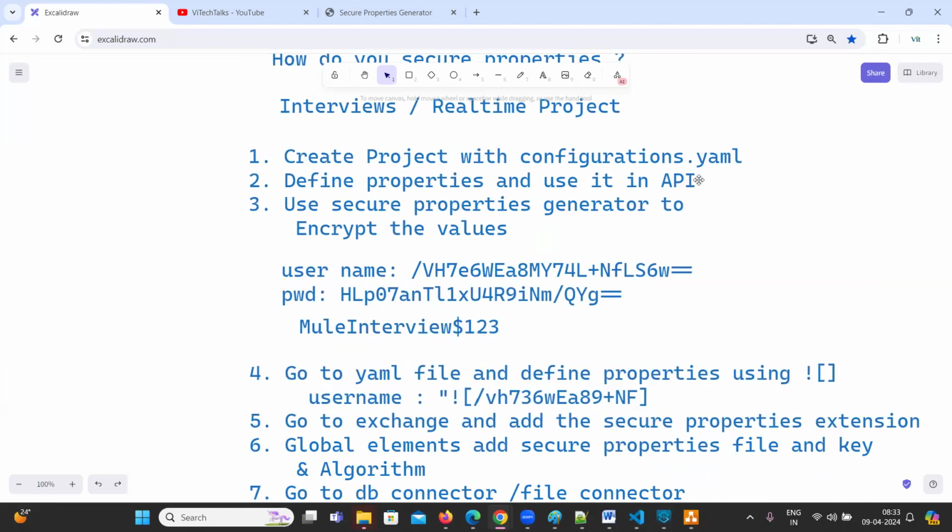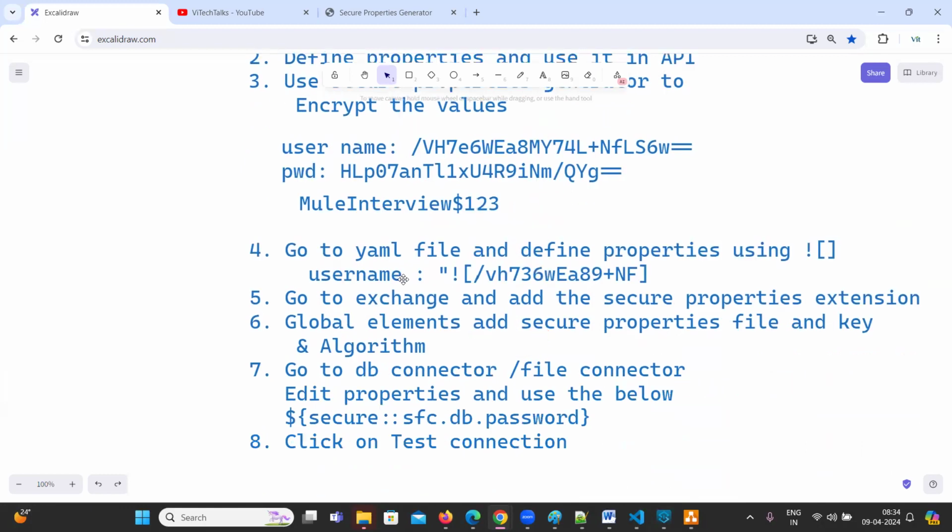Create project with configurations, .properties or YAML file, define the properties and use them in your API, and use secure properties generator to encrypt the values by using a key. The key you need to remember. Then go to YAML file and define the properties by using this symbol, exclamation mark and square brackets. Okay.